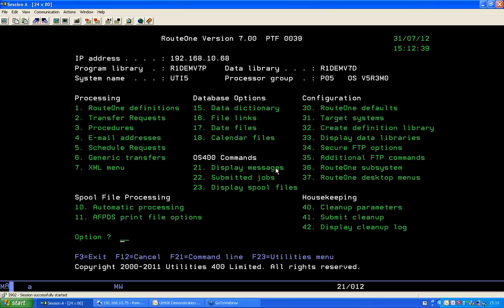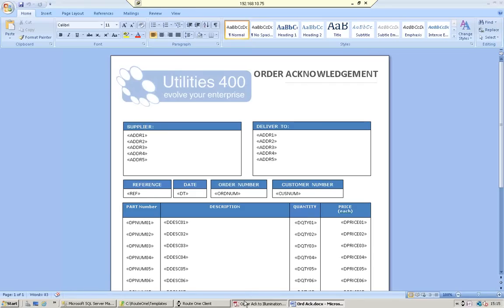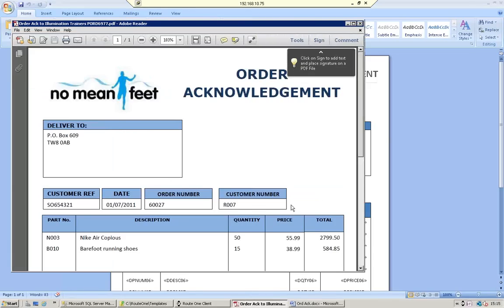All yours. Okay, what I'm aiming to show you in this example is a digital document produced automatically through RouteOne. Let's take a real-life scenario. A customer places an order which is entered onto the system, and from there a spool file is created on the iSeries. What I'm going to demonstrate here is how to automatically produce and email that order acknowledgement to the customer using the spool file produced. The request will create a PDF document for emailing. Let's just take a quick look at the document we're going to be producing. I just flick over to the server, and what you see there is an order acknowledgement as a PDF file.